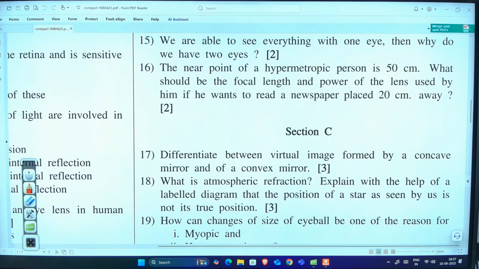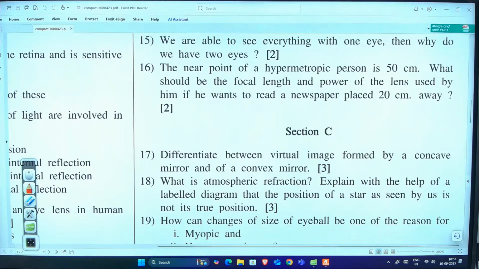What will be the value of u here? Minus, as u. Okay. What is the value of v here? Okay. So the image was forming at 50 centimeter, and you are making it form at 20 centimeter. Sorry, the object is at 20 centimeter, and you are going to find the focal length. Okay, yeah, that is another way of solving this question.